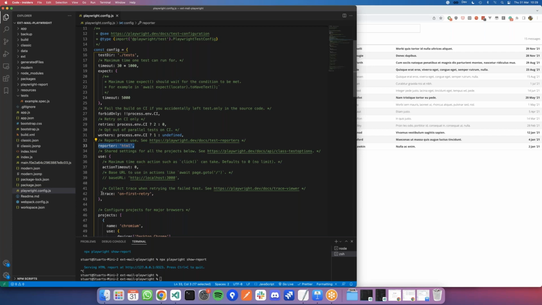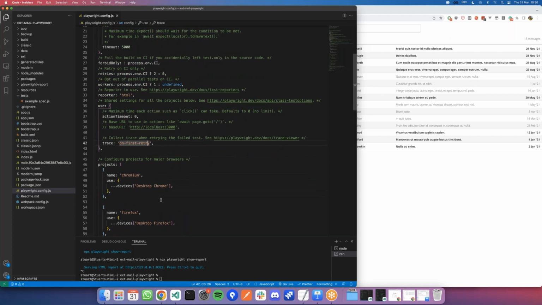And here's this use option. We've got this trace, which is quite interesting, and we'll talk about that as well. That lets us view a sort of rerun of the test to investigate why maybe it failed. So if this is set on the first retry, so if a test failed, it will do a retry, and if that fails, then it'll store a trace of that test run, so you can go back and look through and see why it failed.